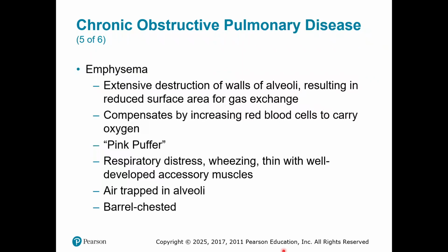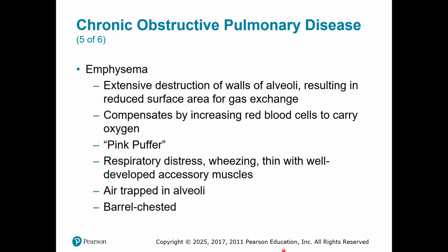Your emphysema patients. Remember, we talked about these emphysema patients. Their whole problem is their alveoli are shot. They're gone. And they're paying a price for that. The body compensates by increasing red blood cells to carry oxygen. Doesn't work out too well because the alveoli are there and they need to have gas exchange, and you can have all the hemoglobin in the world, but if you can't have a decent gas exchange, then you're just sick.